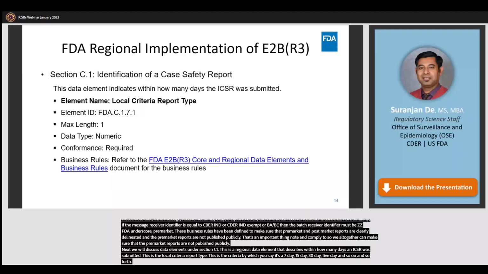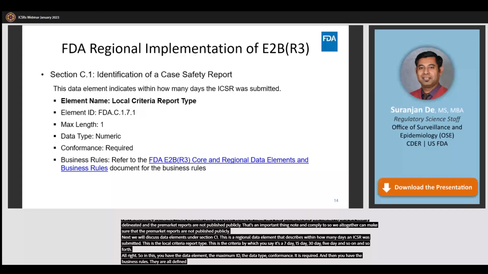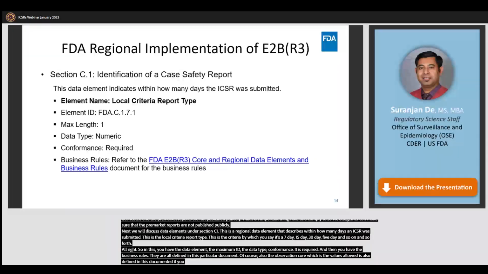In this, you have the data element, the max ID, the data type, conformance, which is required, and then you have the business rules. They are all defined in this particular document. Of course, the observation code, which is the values allowed, is also defined in this document against this particular data element.